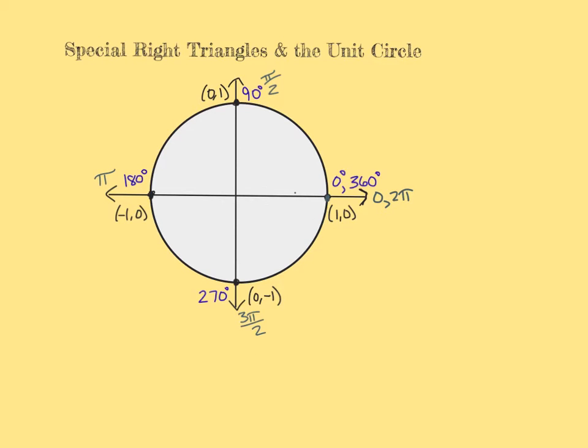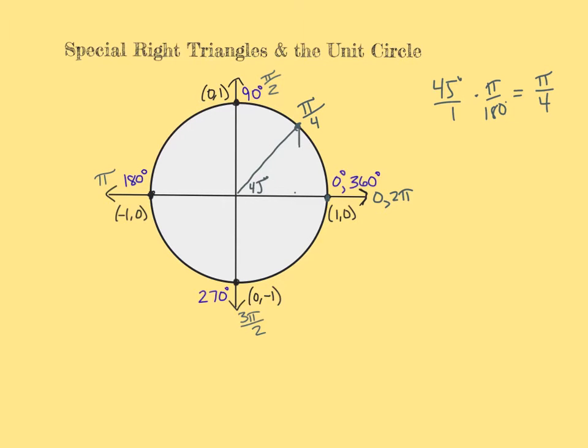All right, let's talk about a special spot on the unit circle, one that I have already alluded to, and that is halfway between 0 and pi over 2, or between 0 and 90 degrees, which we know is 45 degrees. Let's figure out what the radians of 45 degrees are. So if we take 45 degrees, in order to figure out that in radians, we'll multiply by pi over 180 degrees. And doing that math, that'll give us pi over 4. So this location is pi over 4.